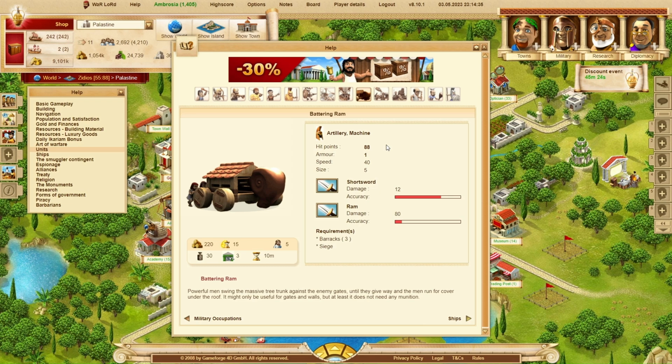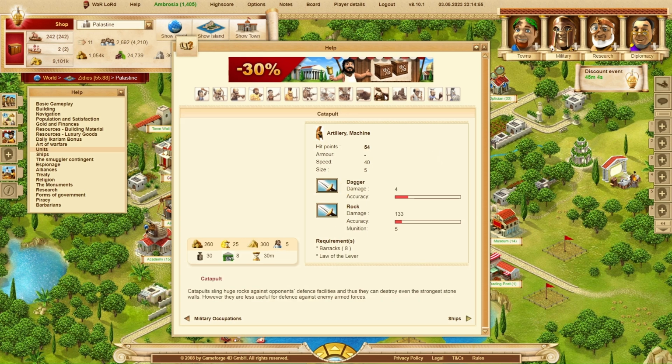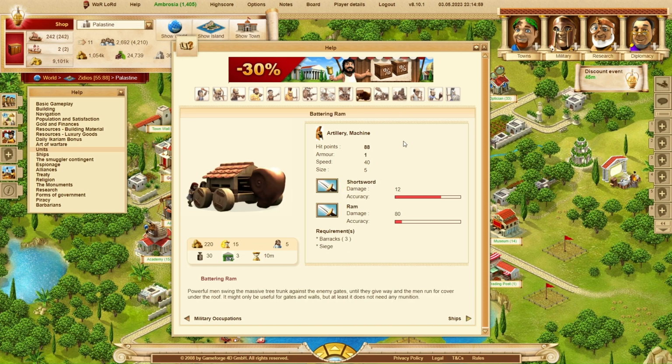The artillery in general are essential for breaking down the higher level town walls, providing a large amount of attack power. You first attack the opponent's wall. If the opponent has no wall remaining, the damage will start going to the front line, which, as I told you, is the most crucial part. We have three units: battering ram, catapult, and mortars.